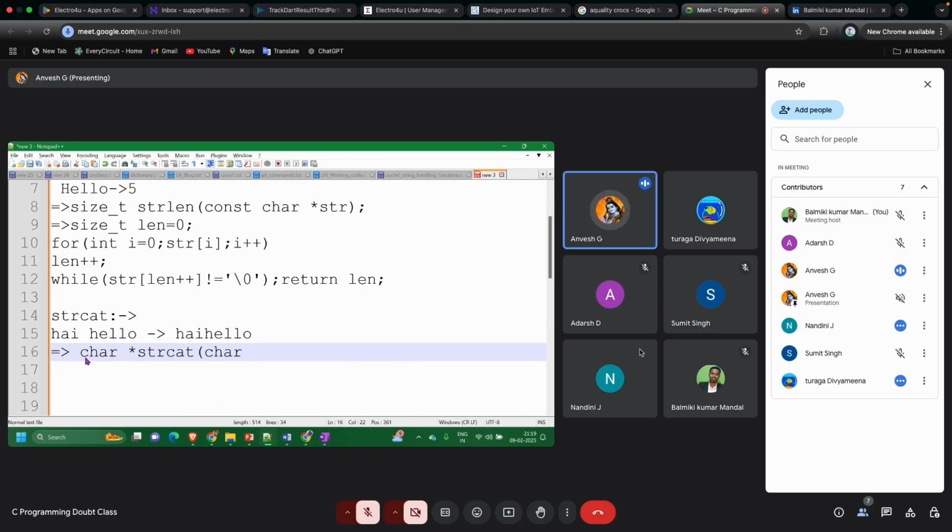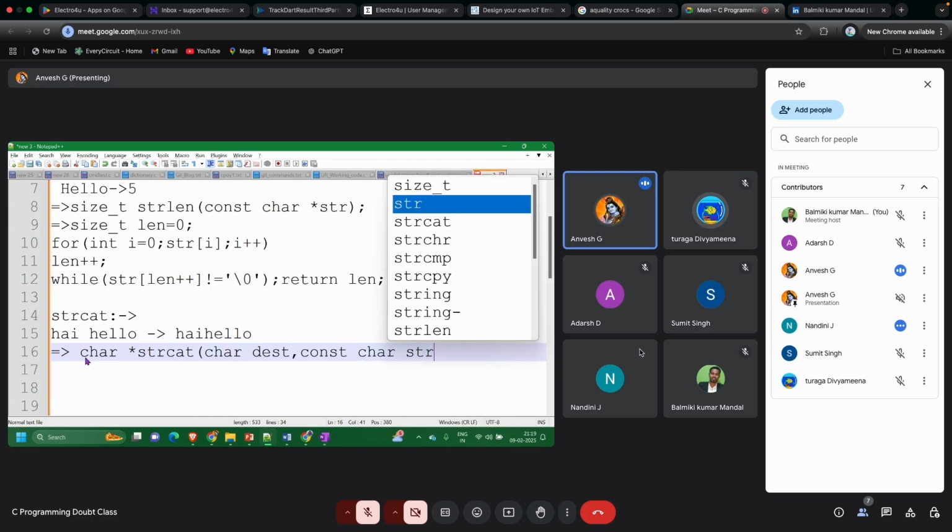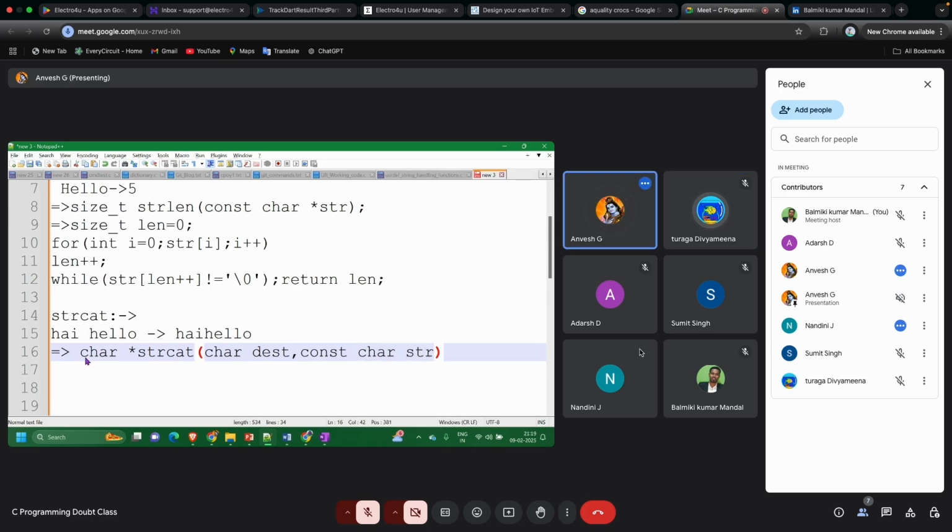Here I have to take the first argument as destination, next the constant source. Is it correct, or any change? Character source, SRC, let it be. Okay, that's it.